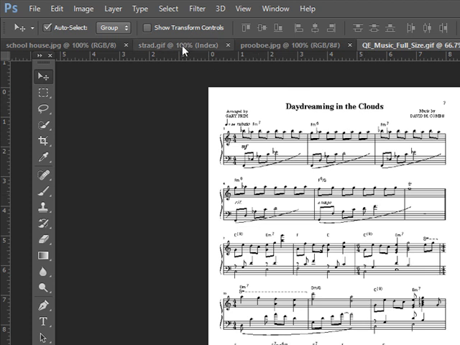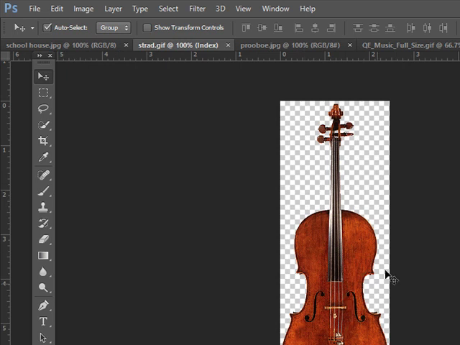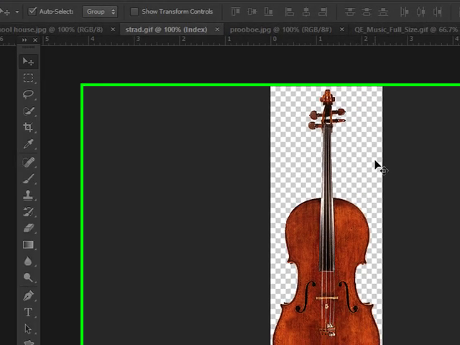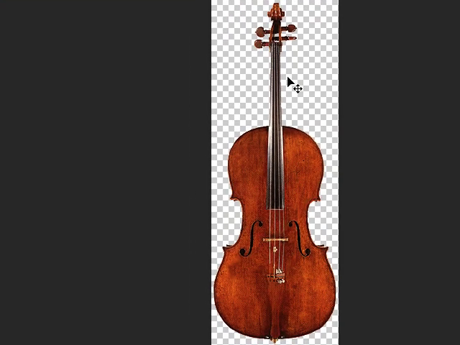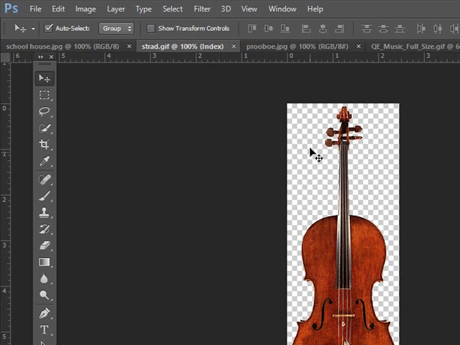So if I start over with my Strad image, I see that my background is transparent, which is, by the way, what I want for both of my images of the instruments: to only get the instrument, not the background. But in this one, the background's transparent, so it's great. It's easy. All I need to do is select the entire image. I don't need to try to select the violin itself. Incidentally, how do I know it's transparent? Because Photoshop represents transparency through that checkerboard.